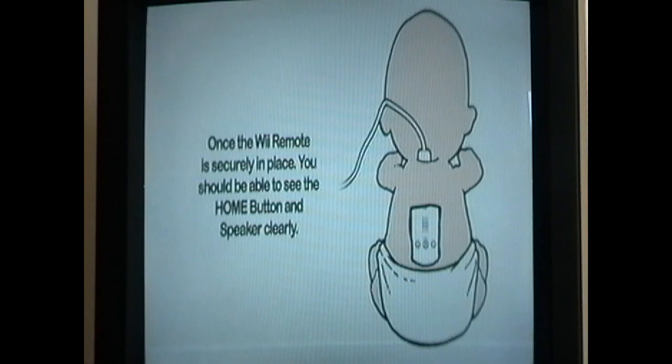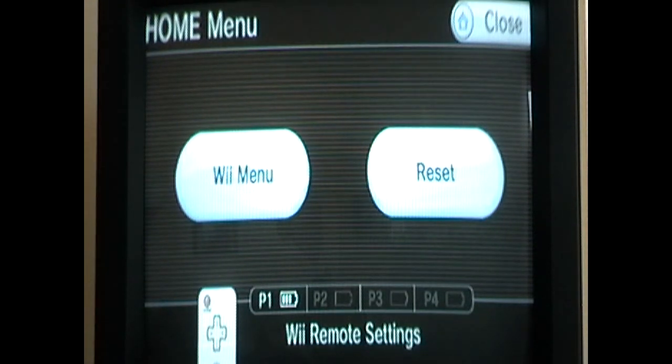Slide the Wii Remote down to the doll. Once the Wii Remote is securely in place, you should be able to see the... Oh, okay, so the speaker's gonna come into play, huh? It's probably gonna cry. So... Let's... Oh, Jesus. Do I even really need this thing in here? Oh, it's securely fastened in there.